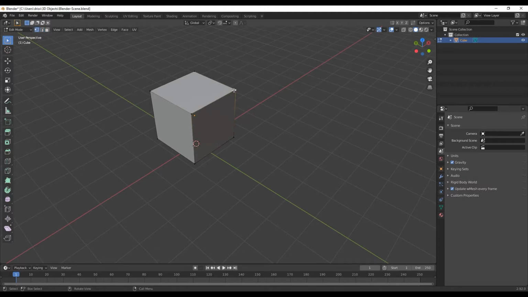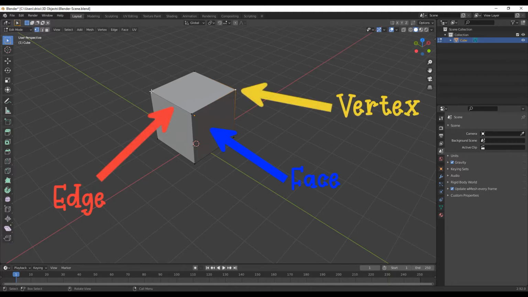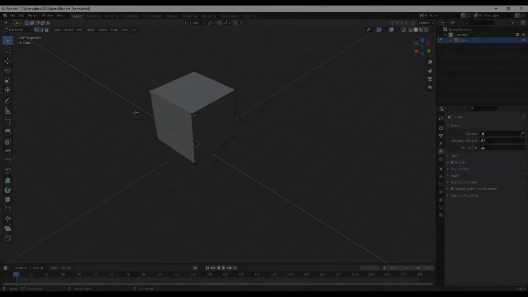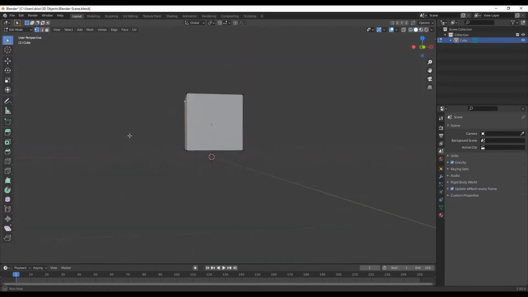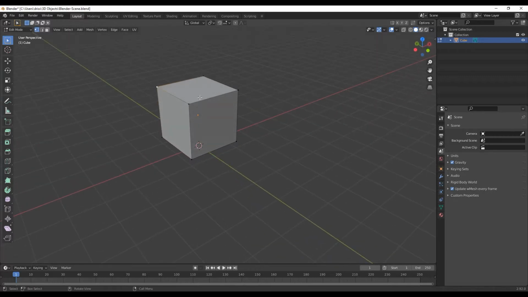And this mesh is composed of many vertices, many faces, and many edges. At this point, you are probably asking yourself, what can I do with that? What can I do with a face, with an edge, with a vertex? It's simple. You can do everything you want.